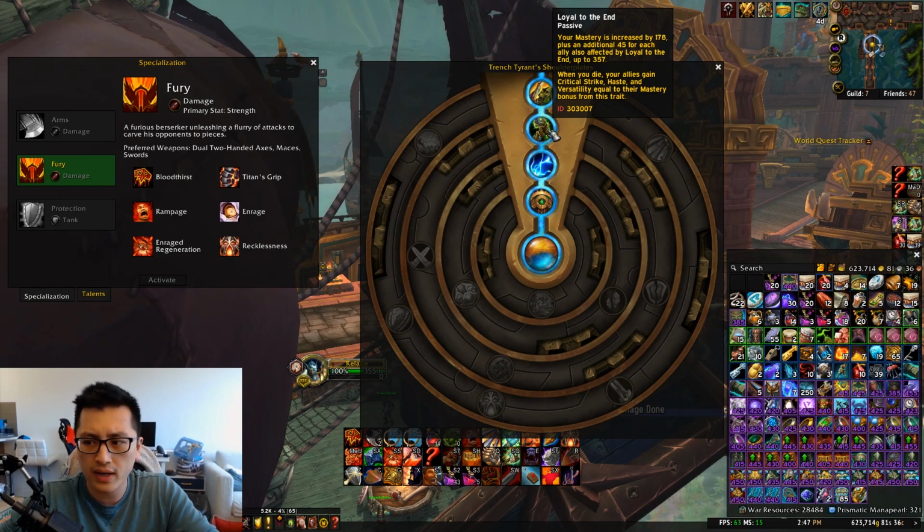I think currently in our raid, at least, I would say at least 10 people have Loyal to the End, which is huge. So on the last phase of the jar, when people start dying, there's going to be a lot of Loyal to the End buffs there.